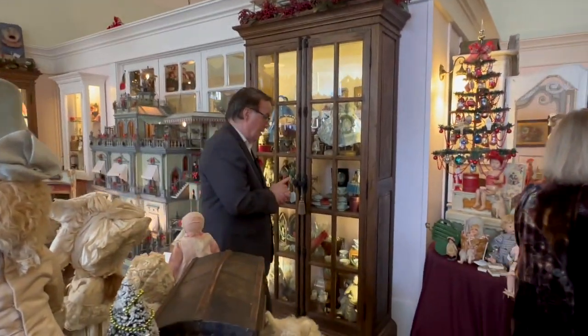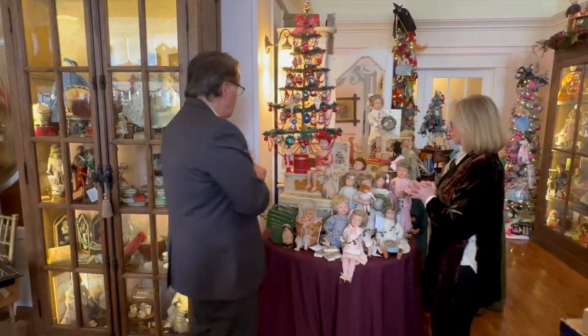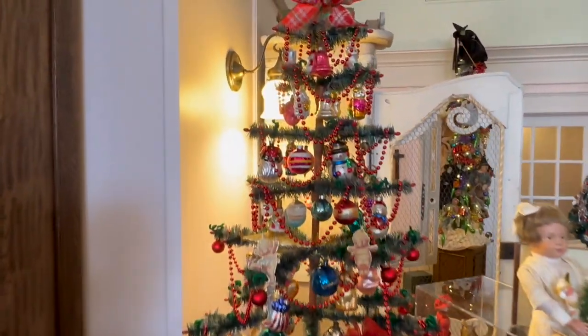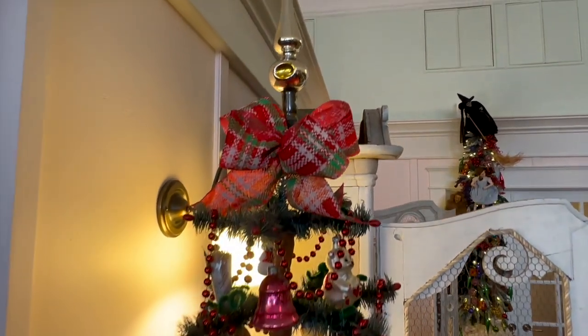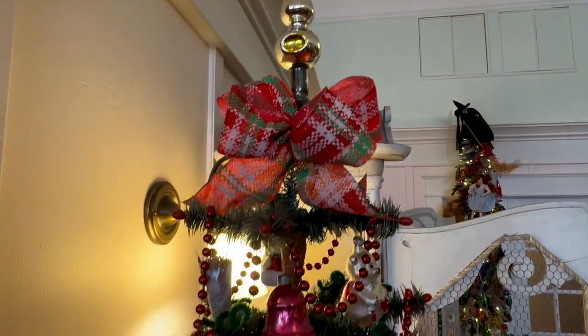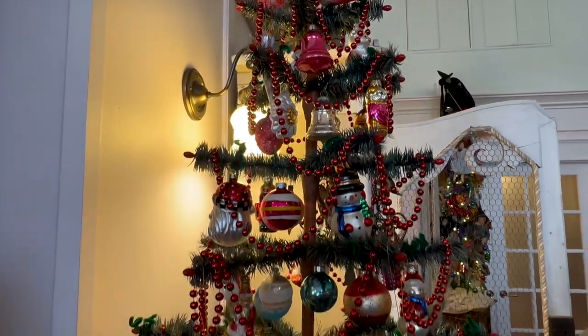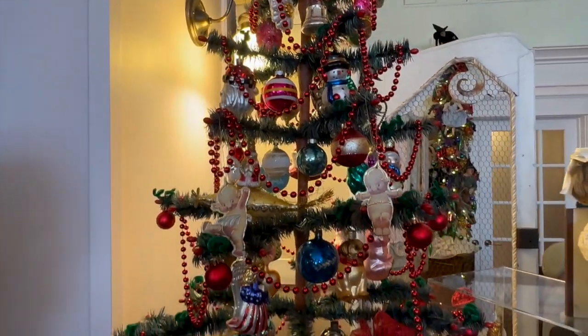Now, I think, did Judy, and who did this tree? This is no, I didn't. I don't know. So it's either Mary or Judy. Right. But I love the, I mean, they were here for 3 days and I was here for 1 day. 3 days like a whirlwind. But I love the things that they picked for this.